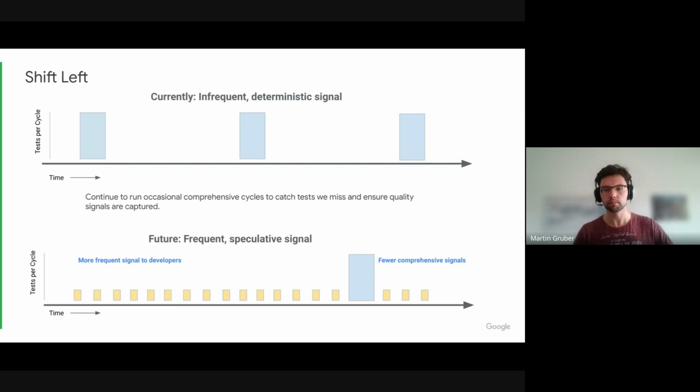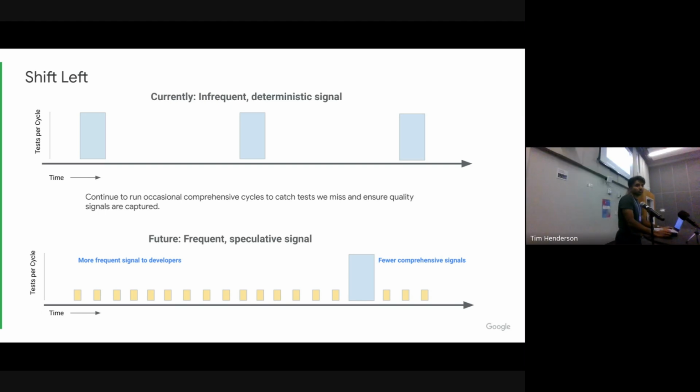If I can add one note, Martin, if you think of the energy grid, you have a baseline load from people just doing things, and they have baseline power plants, like nuclear plants, that don't turn off and on. The post-submit testing is kind of like that. It's a baseline load. It uses approximately the same amount of resources all the time, and it's never really changing how much load is being sent. What we're changing is how we're sending that load, if that makes sense.